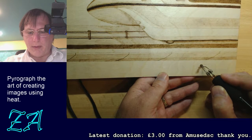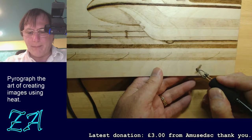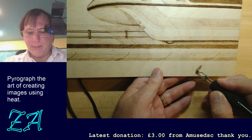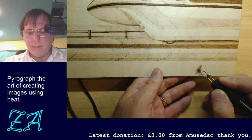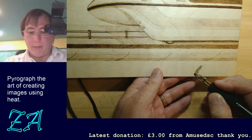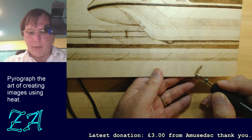I'm experimenting on a live image, which may or may not be a good idea. So, I'm just going to apply something. Whether this works out looking good or not, I don't know. I've never tried this before.